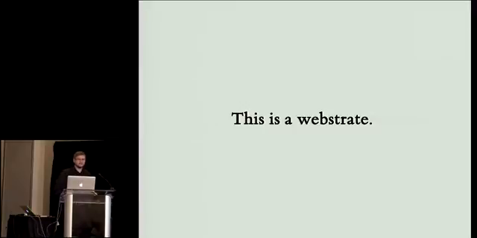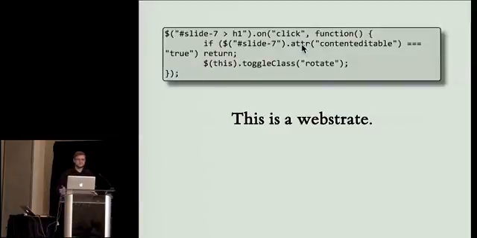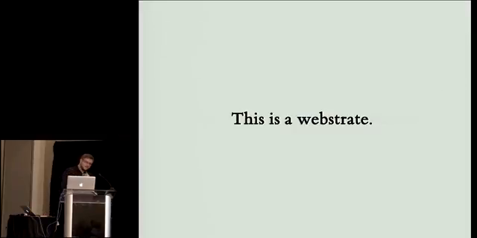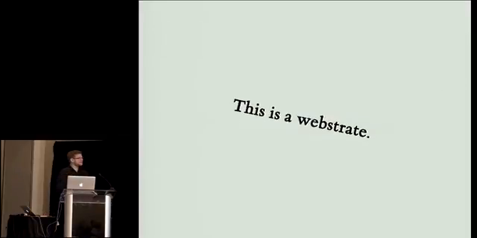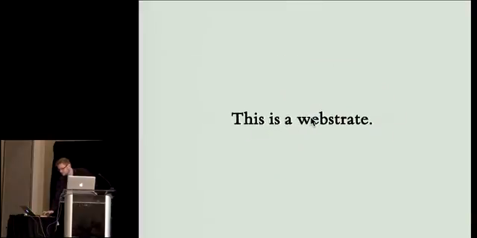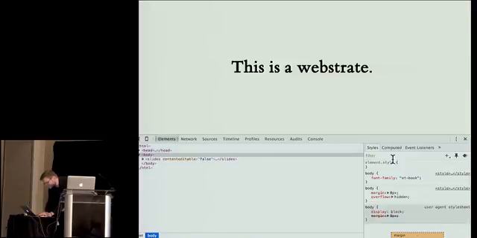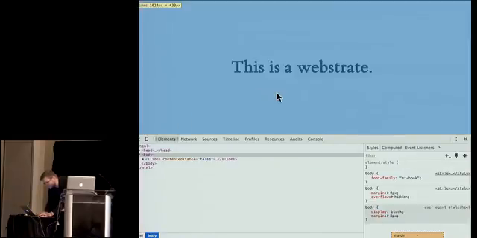This slide also contains some JavaScript, and I can hover over the JavaScript over here so you'll see it. It's a very basic JavaScript that toggles a CSS class on the title on the page when I click it. What I'm going to do now is over here on my computer, I'll click it, and then it toggles a CSS class that will make it rotate. I'll go to this computer, toggle the same JavaScript, and it turns off the CSS class. Finally, I can also edit the Webstrate directly here through the DOM inspector.